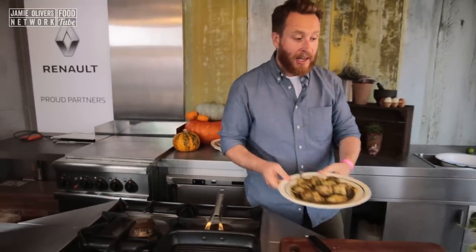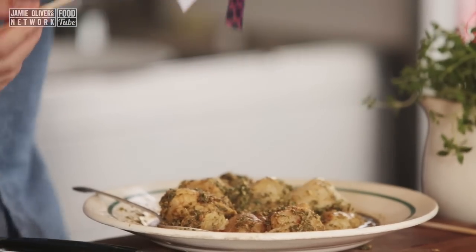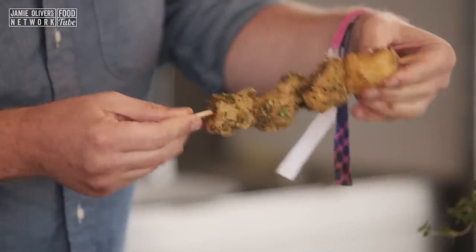That's been 10 minutes. Now, I've taken a bunch of skewers and I've soaked them in water for 10 minutes. If you don't do that, they'll catch fire when they're on the barbecue or in your grill pan. So we're going to take our monkfish and just skewer it onto our skewers. Mega-don tasty.